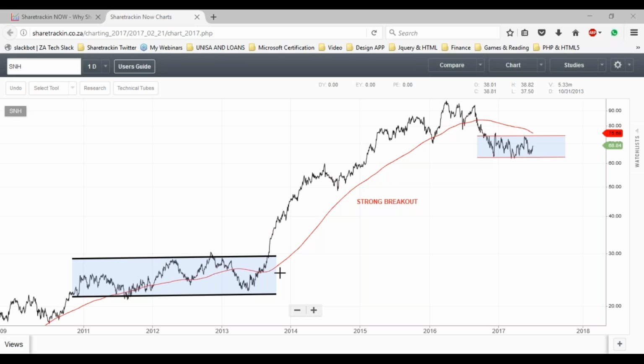Now, when we talk about validation, one needs to understand that for a trend line to be applicable, you need to connect two or more high or low points. Now, I've done this example with you. You'll see on the chart that's in front of you, you'll see that my support line, which is the bottom line over here, it touches this line at least 4 times, right? You'll see 1, 2, 3, 4 times, right? You can even count that one as well, which is the 5th time that it touches that line.